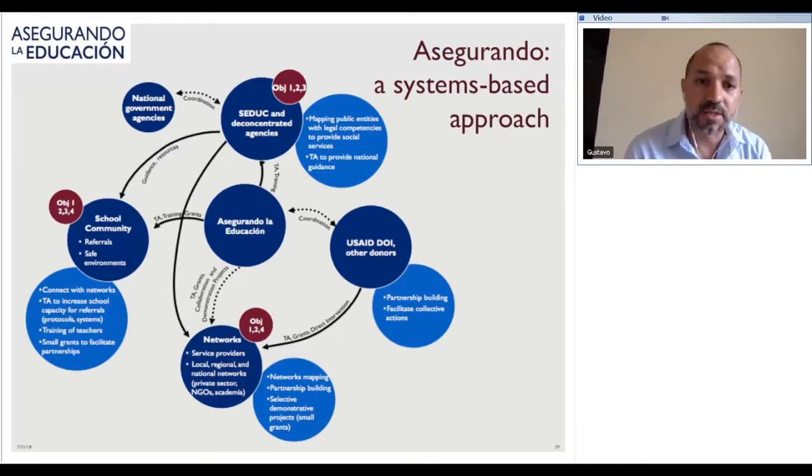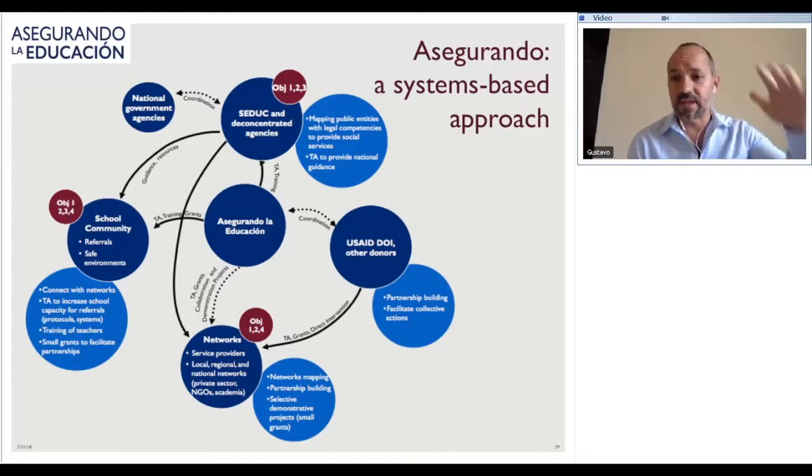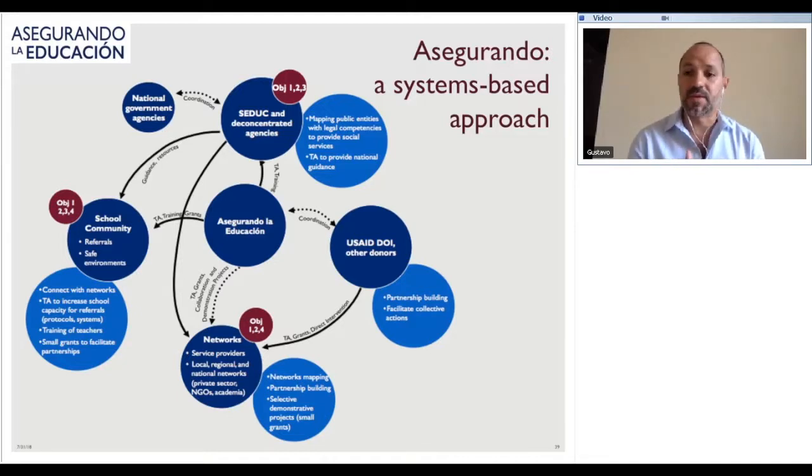On top, you can see SEDUC, which stands for Secretaría de Educación, or the Ministry of Education, and other government agencies. So not only with SEDUC at the central level, we actually have, after this, a meeting with the minister. There's a lot of interest in making sure that issues of violence are addressed properly in schools in Honduras. So there's buy-in at the top level, but we also work with most of the divisions within the Ministry of Education and other government agencies, especially related to child protection. And then we have USAID, other implementing partners that work in the DO1 sphere. We use a place-based strategy, so we'll work in the same community. So we have projects on democracy and governance, or economic growth, education, and there's a very intentional effort to coordinate with other implementing partners.